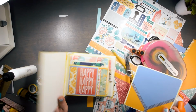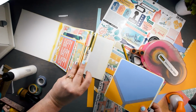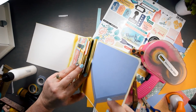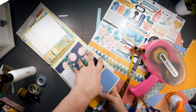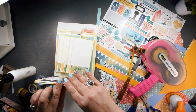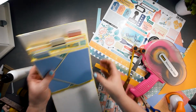We are done with the fins, at least as far as the matting goes. I'll probably come back and add some decorations, some stickers, etc. And this is one place where it definitely would have been advantageous to have 110-pound instead of 65-pound, just because it's got less give and it's less likely to bend.